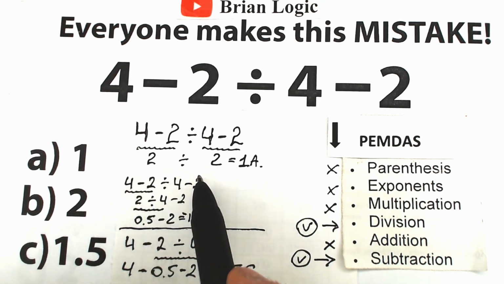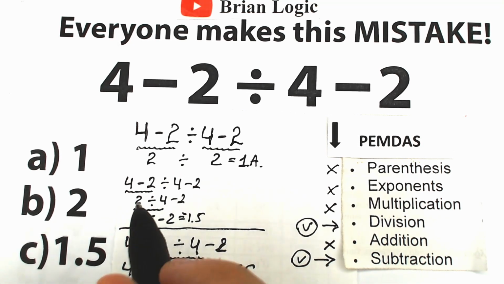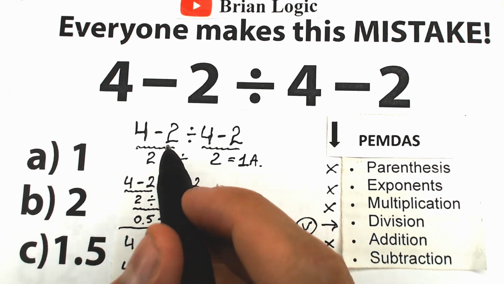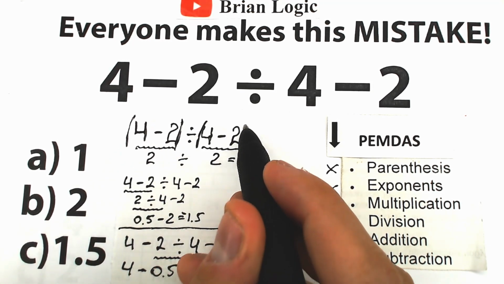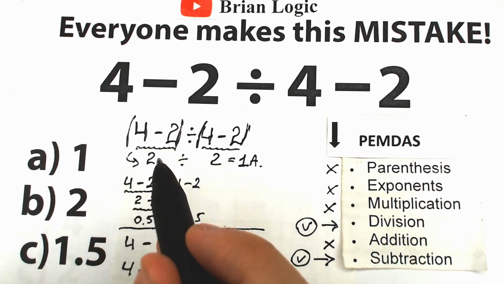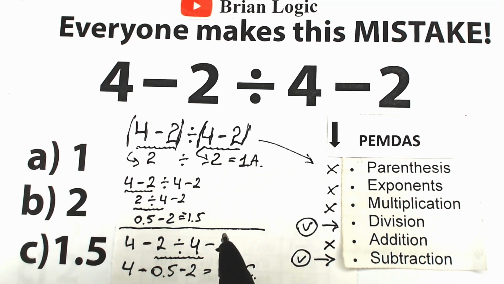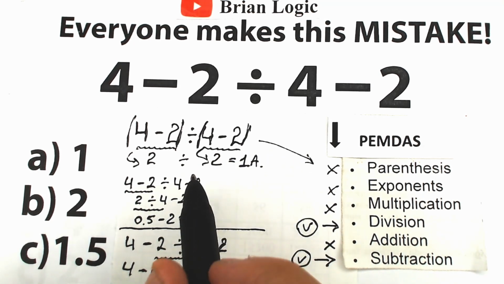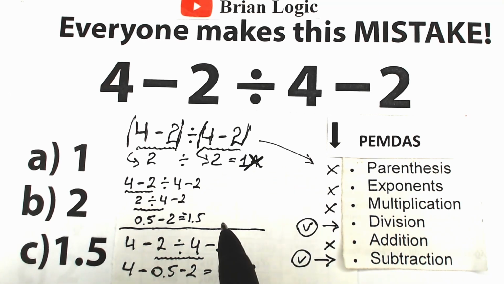Just look closely at this first interpretation. Subtraction then division. This is a very bad mistake in terms of math, an extremely awful mistake right here. This is a great solution, but with parentheses. When we have parentheses right here, we need to subtract 4 minus 2 first, because parentheses have the highest priority. So this is a correct solution with parentheses. In our case, we don't have parentheses, so forget about this option A.